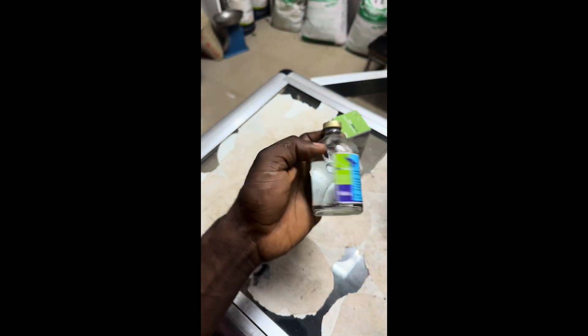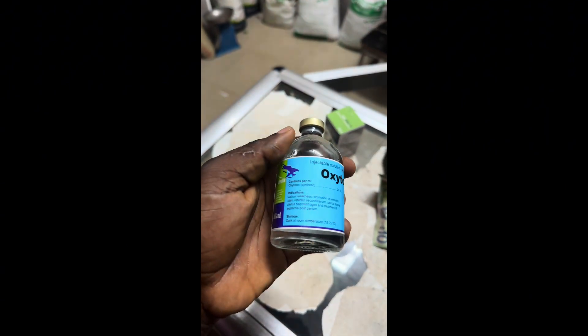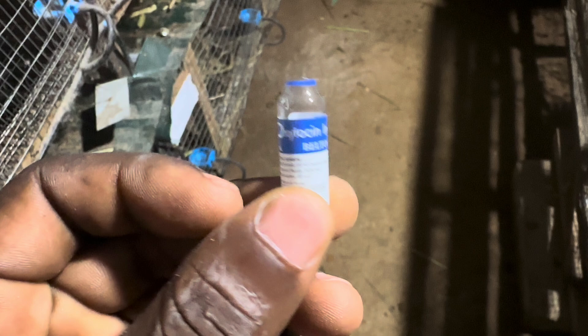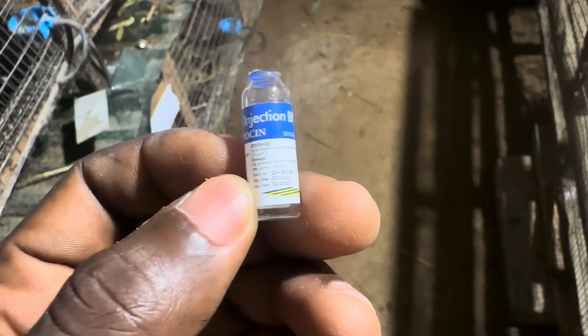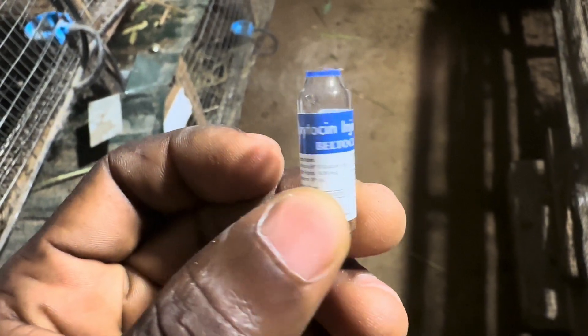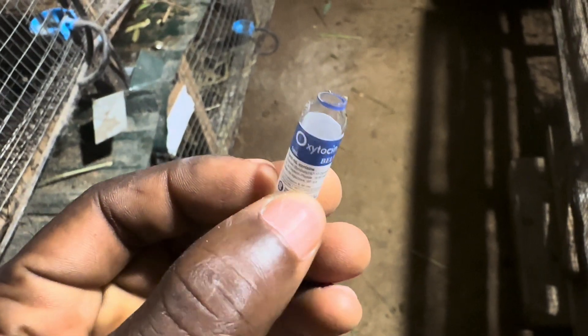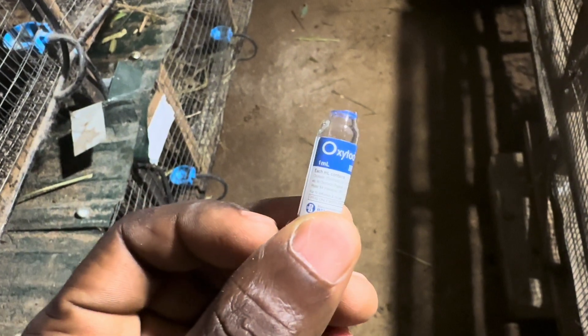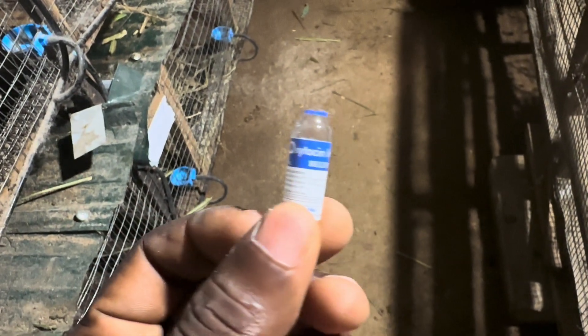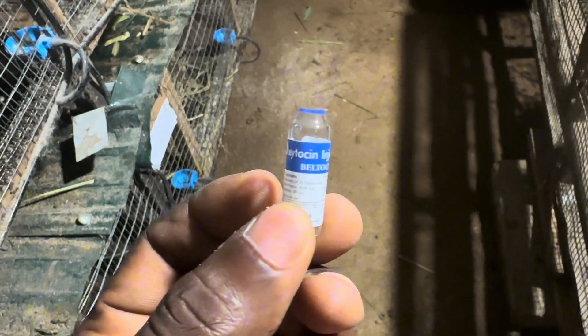Whenever you want to purchase oxytocin, please note: buy the one I'm showing. This one is for animals, and this particular one is for humans. There is another one, very small, brown color. These two — this one and the other brown one — are meant for human use, not for animals. Even though when you inject your rabbit it will work, it works exactly as the other one. But this one has different implications — how it reacts to the animal is very different from the animal-specific one.